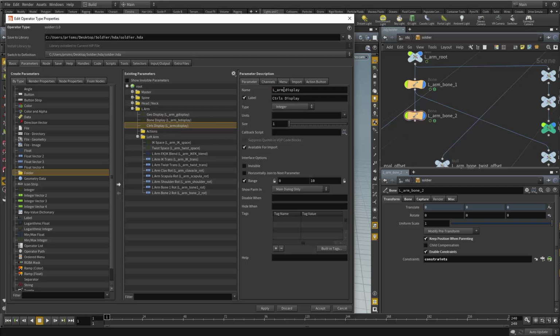And this will come in handy not only when we're mirroring our left arm and our left leg over to the right-hand side, but it'll be much easier for us to find these. They'll be much more visible like this. Houdini generally uses all underscore all one word for its parameter names.